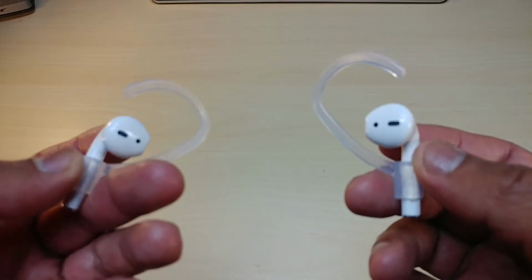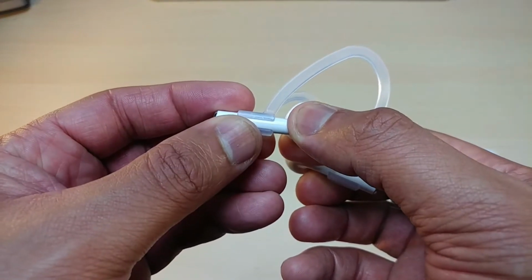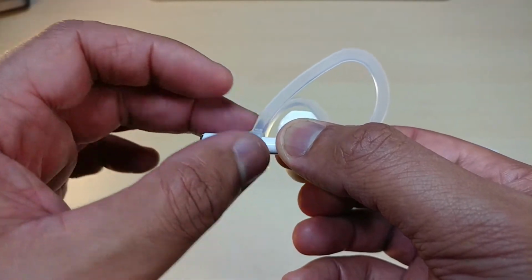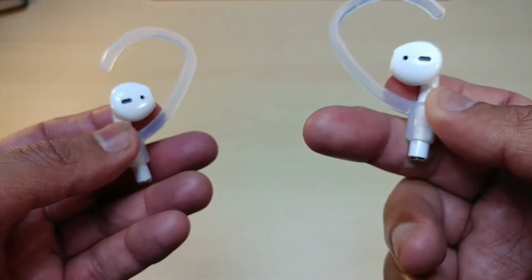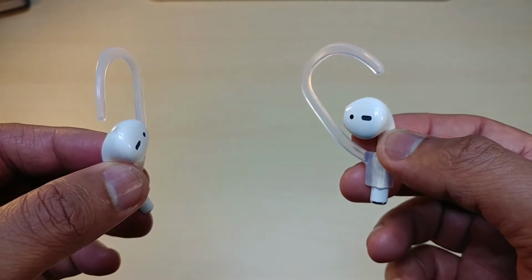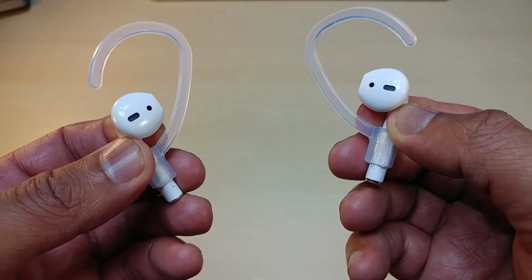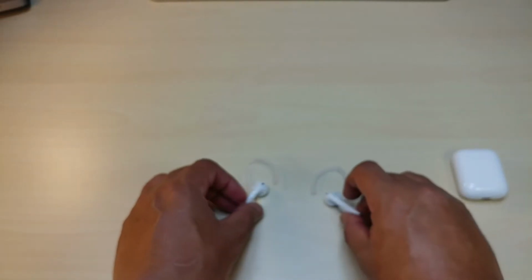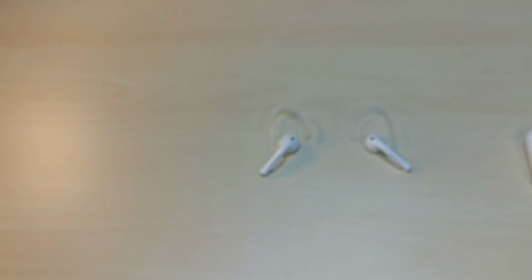These are pretty good. Now, I am a little bit concerned that it's a little bit too easy to put on, that these might get a little loose over time and they might let go of the AirPods in a way. But for my ears, I already got a pretty good fit. So for the average person out there, this helps, but it may not be 100% the greatest fit. But I think these are pretty good. So the earrings for your Apple AirPods seem like they're on point.